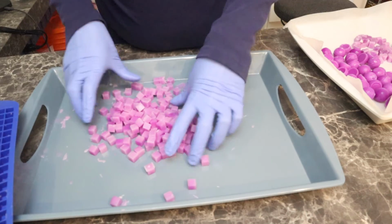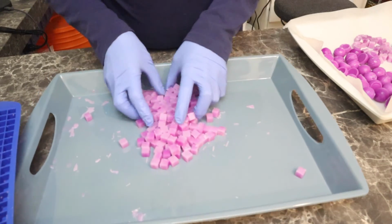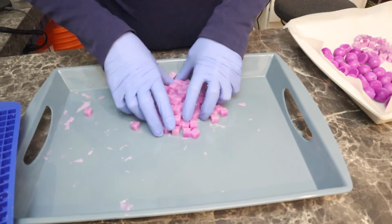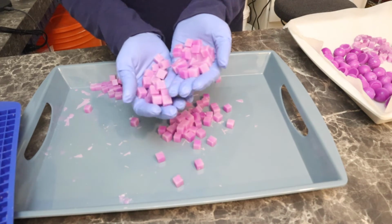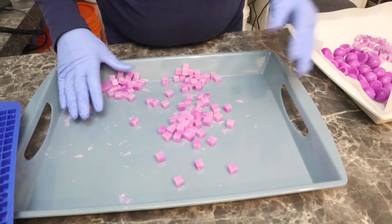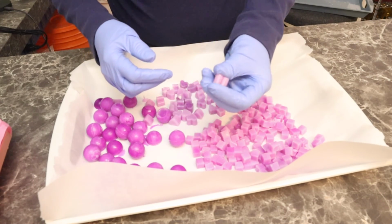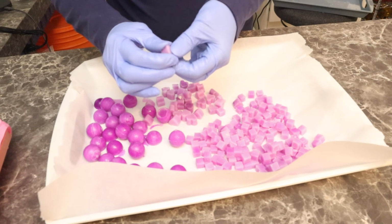All right. And then we have all kinds of squares. These are my main ones that I'll put into my confetti mix with like my bath salts or my bubbling, my bath bomb dust, different things like that, okay? So, got all of our things. You can see, I mean, they're fairly solid. I can feel them get soft as I press on them with my fingers, right?